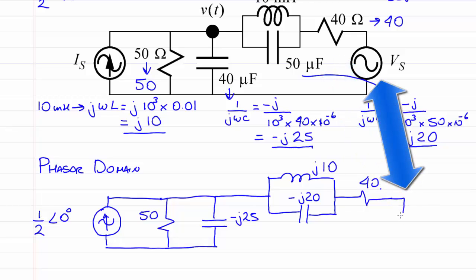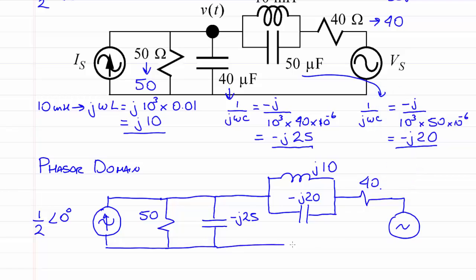Lastly, we still have our voltage source at the end, and we'll connect that into the circuit, and that was 30 root 2 at angle 225 degrees. Now the voltage source doesn't have a polarity indicator, and so it is assumed that the top side is positive unless we're told otherwise.